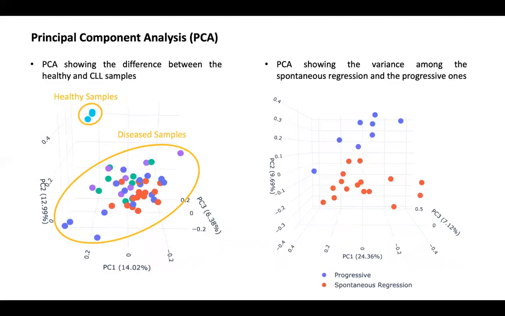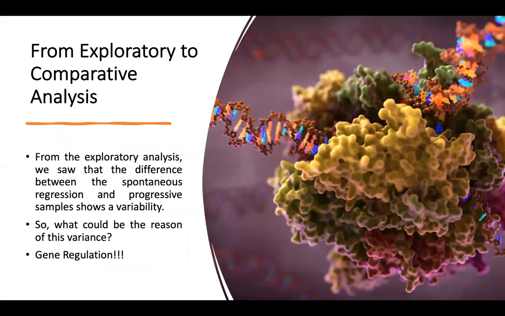From the exploratory analysis, I understood that there was variation between the groups. In the first scatter plots, we can see that healthy samples and disease samples were well separated, which means there was significant variation between the groups. Then, I wanted to see whether or not there was a difference in the spontaneous regression and progressive state. In the second scatter plot, we can see that there was an improvement in principal components and the two groups were looking separate. After observing the variation between spontaneous regression and progressive samples, I could ask the main question: what could be the reason for this difference?